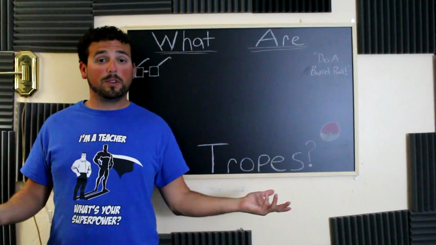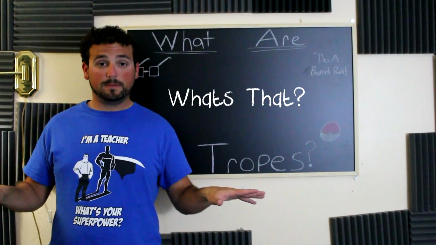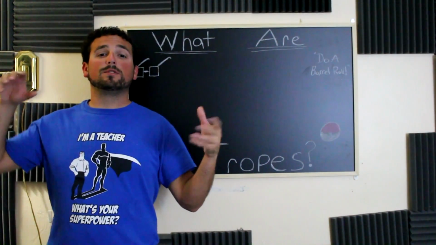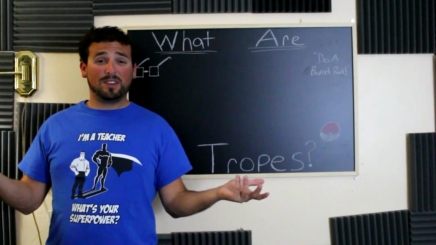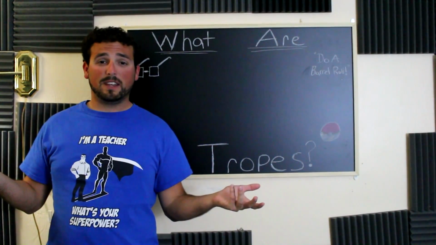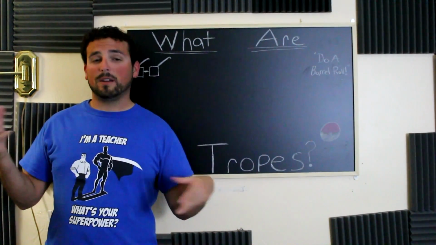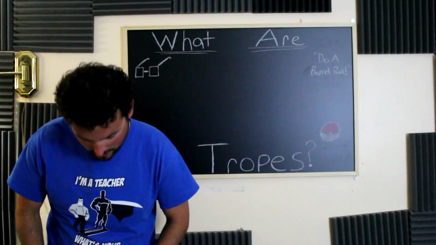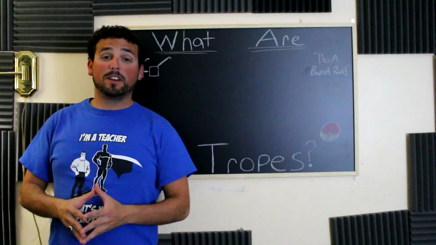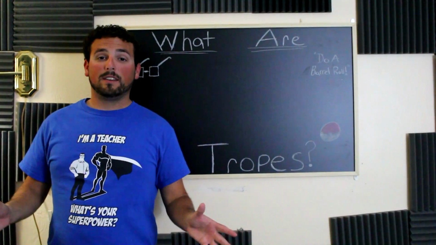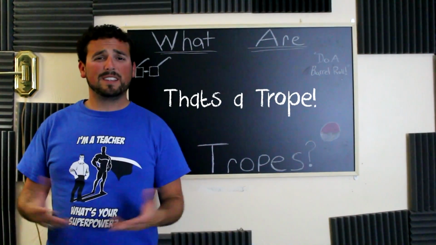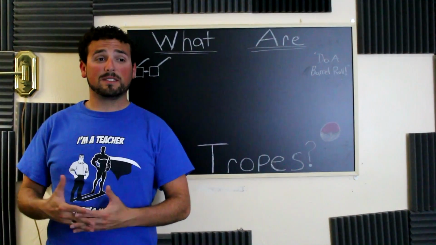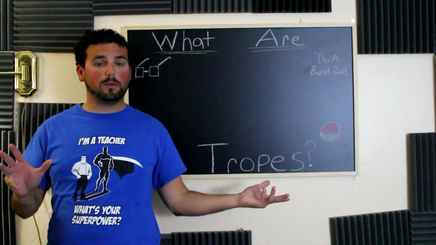Now, there's something important that we need to talk about before we go any further. Tropes are easy to get confused with cliches. Cliches are tired and overused writing tricks that authors use 1,001 times that we've seen since the dawn of time. But remember something. Tropes are not good or bad. Tropes are tools. They're things that the author uses in order to convey things. They're wonderful when used correctly.